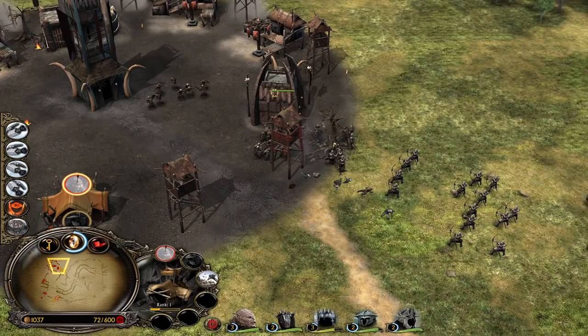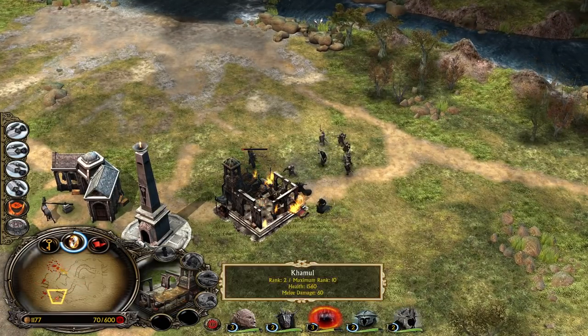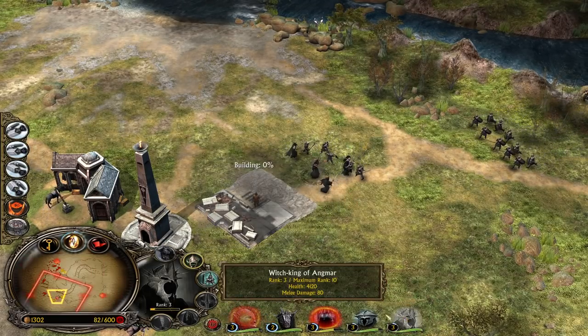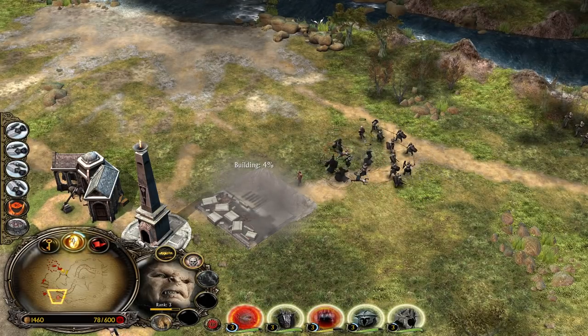Okay, we can fight here. I mean, buildings are doing a nice job. We are also getting orcs on the field all the time. Let's destroy this first. We are leveling up like crazy. And also Witch King has some abilities, of course. You can, of course, change the weapon too with Witch King.